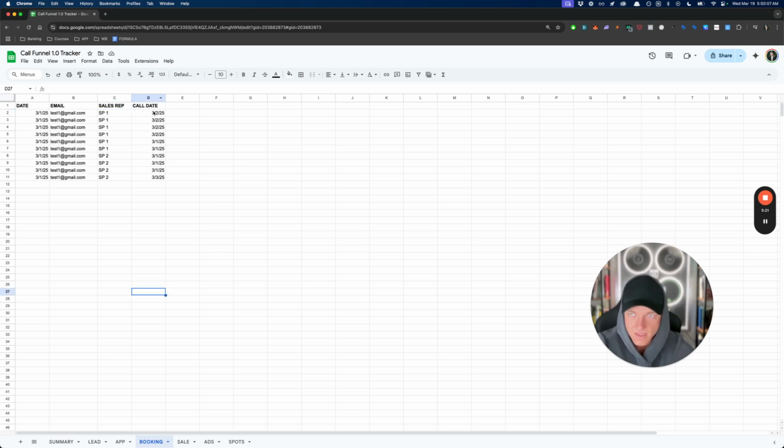But another big one is the call date. So someone today booked a call for tomorrow, or someone today booked a call for today. This is important. You want this because you want to know not how many units you sold today versus how many bookings you generated today. You want to know how many sales you had today based on how many bookings were booked for today. So a big difference there.